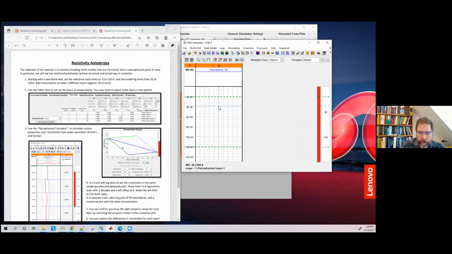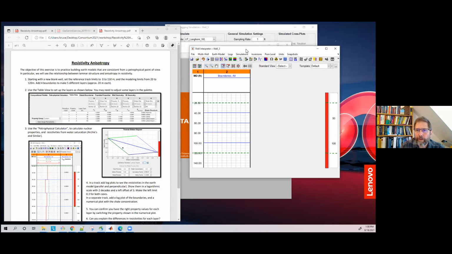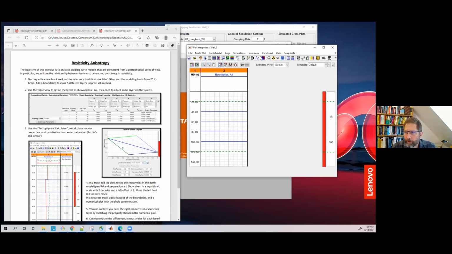We set them about every 20 meters or 20 feet here. I say 20 meters, but the reason this is set to feet is that the global units were changed because the first log that I imported was in feet.